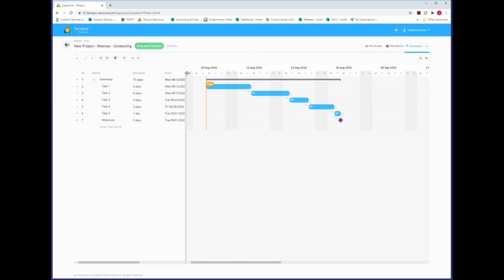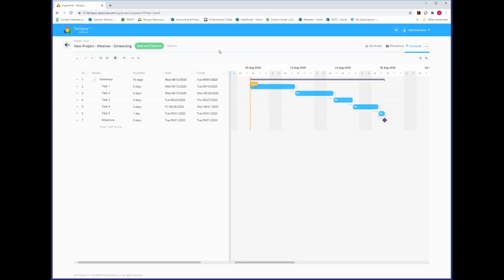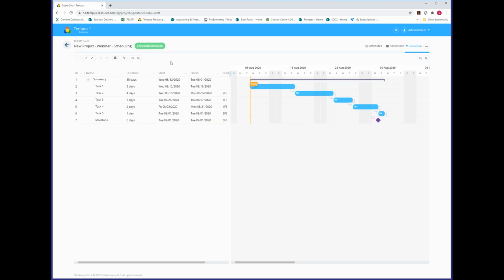Okay. Now, once you've made these changes, and I'm going to come back in and do lots more stuff here, but once you've created the schedule and you're ready to save, you can take either approach of saving and checking in, and that would persist all of your changes. The other is to hit the release, and release at this point is going to be a cumulative stack of the changes made during the session. So in this case, the release is basically going to drop all those changes and take us back. All right. In this other case, I'll hit save and check in to persist. Okay.